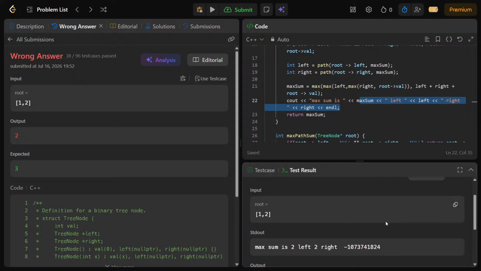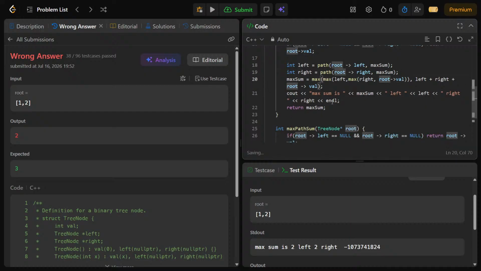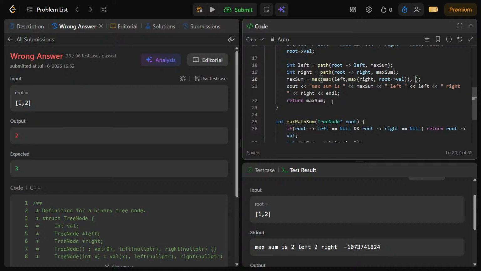Left 2. Right is something. Oh, I don't like this way of breaking it, but I have no other option.